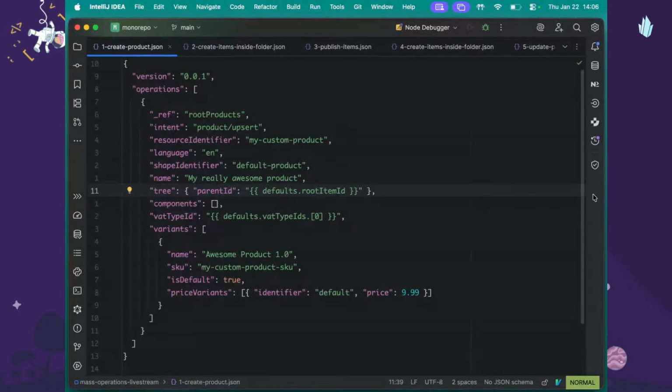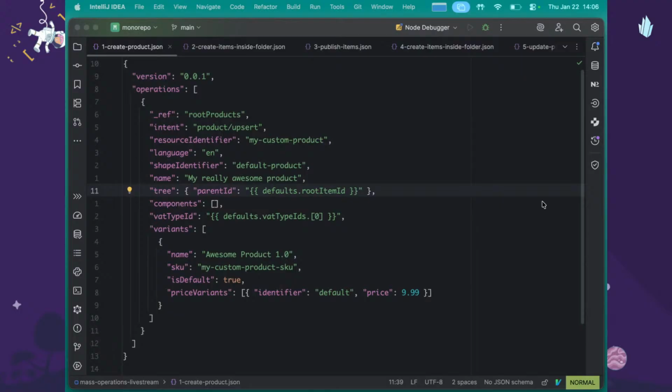So let me try to understand a little bit better. You're saying that most of the fields that we are seeing are pretty much what you would provide if you do a Crystallize mutation, let's say in this case, to create a product. You have a shape identifier, name, tree parent ID, where that product needs to be located, right? Components, I guess the component structure is the same that we have today on the API. Yeah, I think this really makes it easy to understand everything that needs to be provided. And as you said, if people are familiar with the Crystallize APIs, this will be straightforward to get.